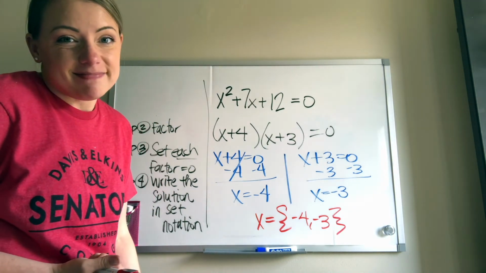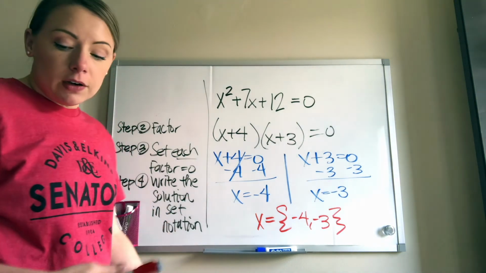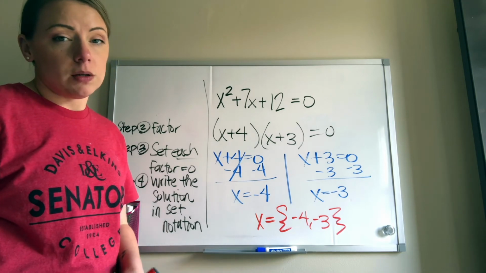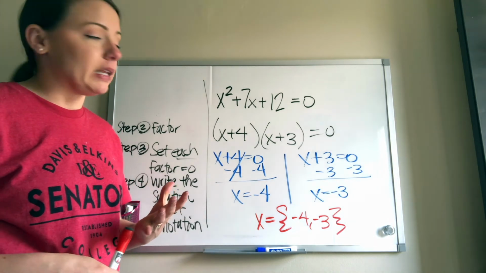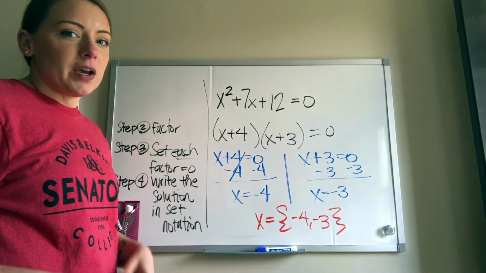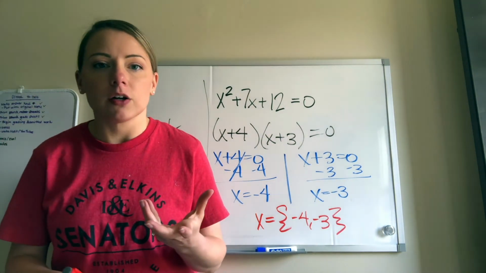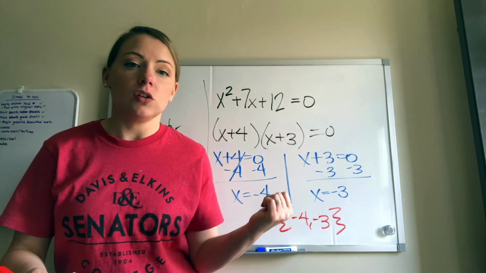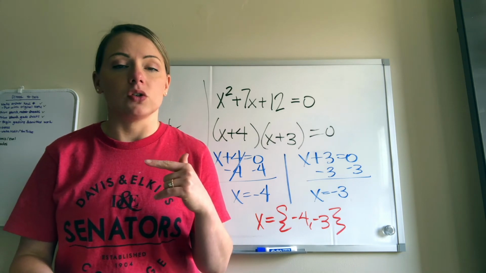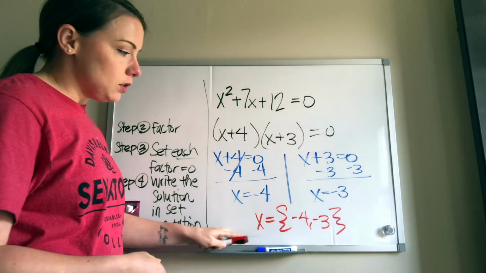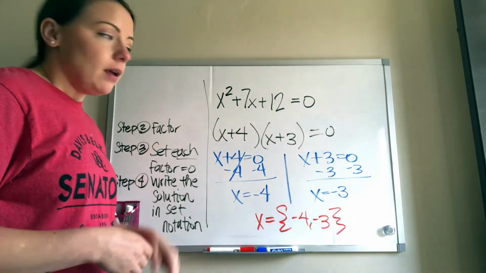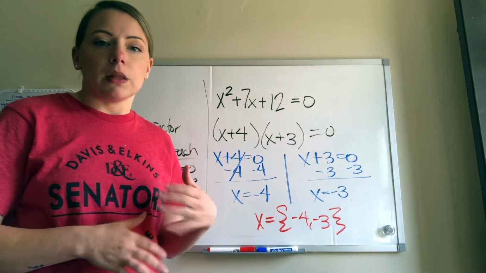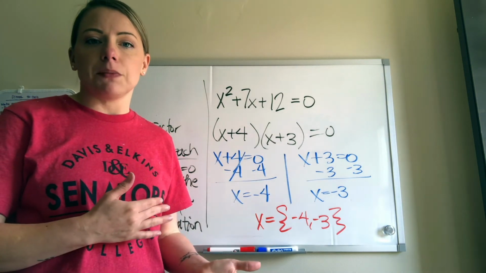Not too bad, right? All right, so the very last thing that your notes has, which I always want you to think about doing, especially if you're unsure if you've done the work correctly, is how to check your answer. So I want you to think back to our chapter when we were solving equations. How did we check our answer? We took the solution and we plugged it back into the original equation. And you can do the same thing here to make sure that you've done these things correctly. Now, if I said there were special solutions, obviously that takes us down a completely different road. But let's just consider that these should be the solution.